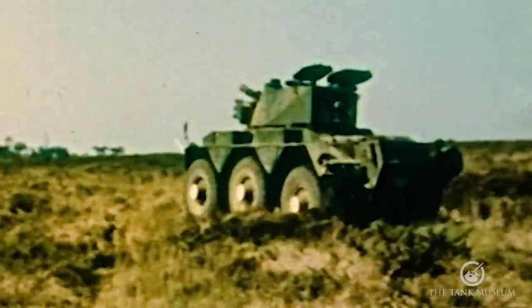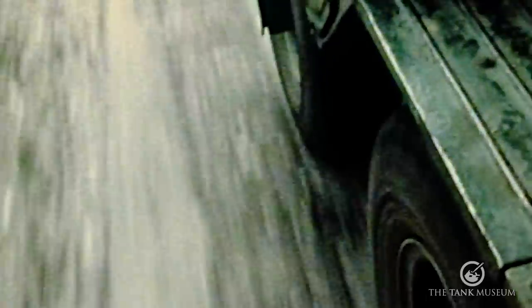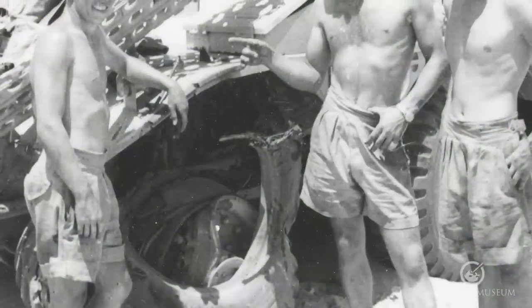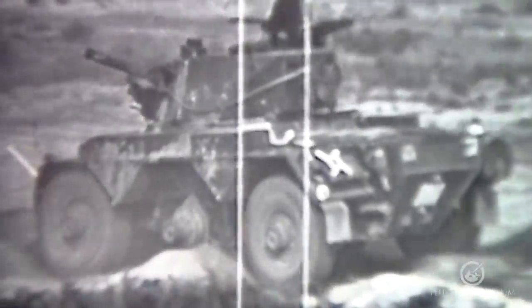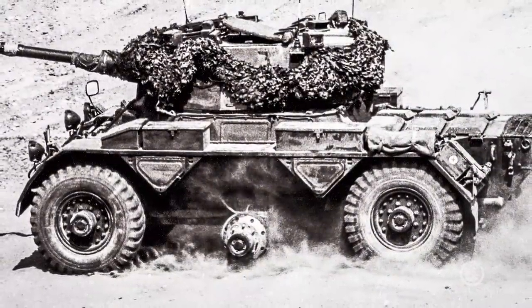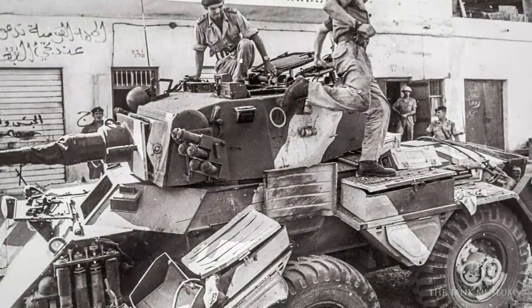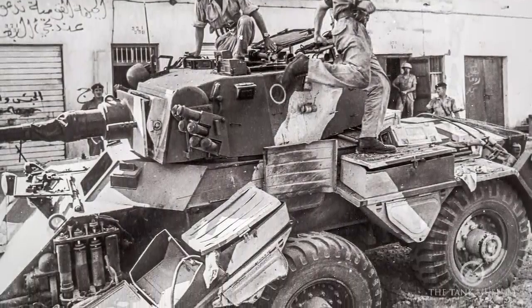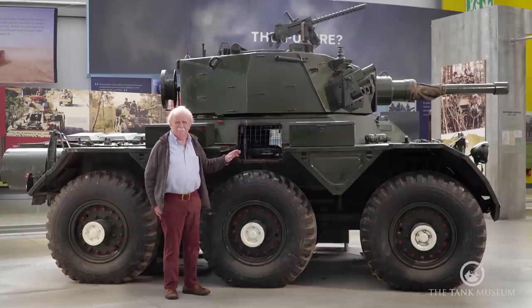There are hub reduction gears on all wheel stations, and the wheels are otherwise interchangeable — though only the rear set is fixed. The suspension uses torsion bars running horizontally fore and aft, giving the wheels their ride. They used to say you could run one of these vehicles on any four wheels after any two others had been blown off by mines — that's a load of rubbish. They have been known to work quite well with one wheel missing, but you'd really have to choose which two get blown off before the vehicle falls over.